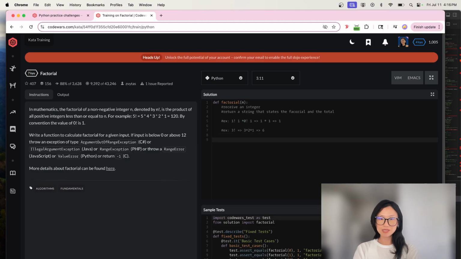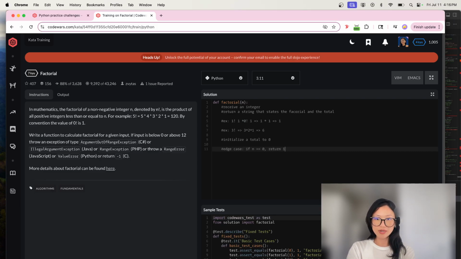Okay. So then that makes me think, okay, let's go ahead and initialize a total. We're going to say that for the edge case of 0, if n equals 0, we're going to return a 1.